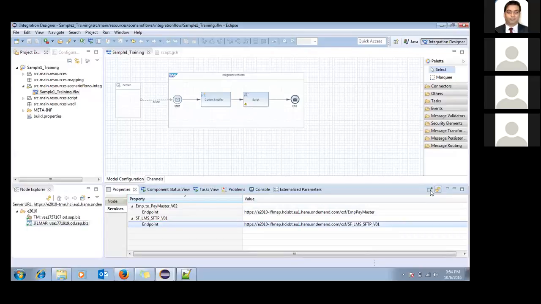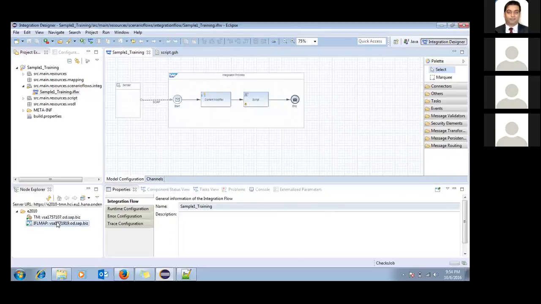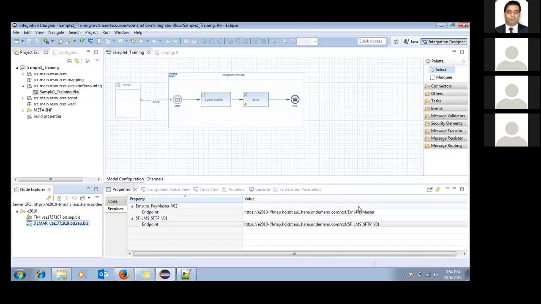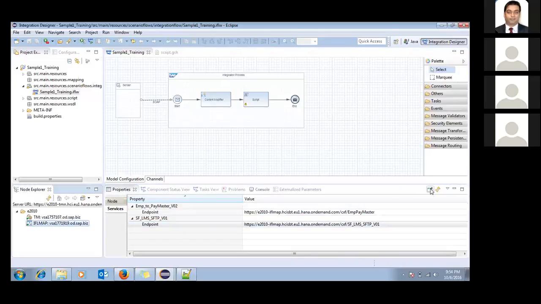So as of now, it hasn't refreshed correctly. So you can try to deploy it again. Sometimes it takes some time to reflect. Refresh node. For example, it is not showing up over here.